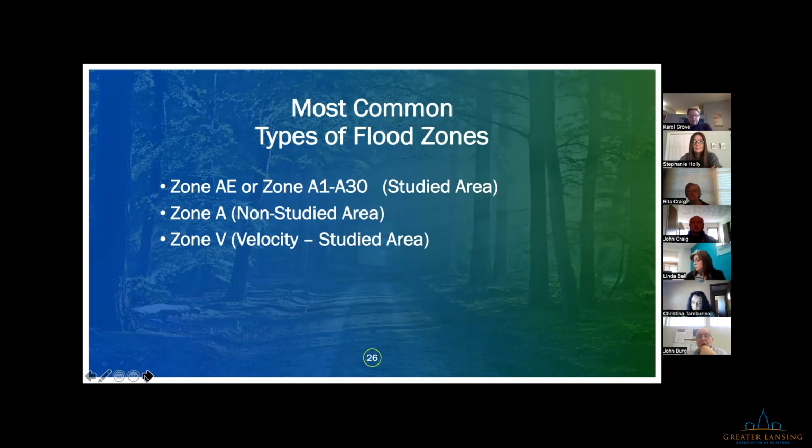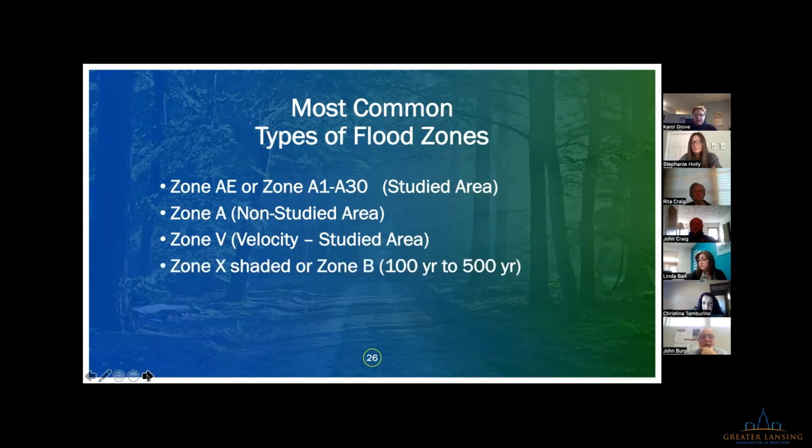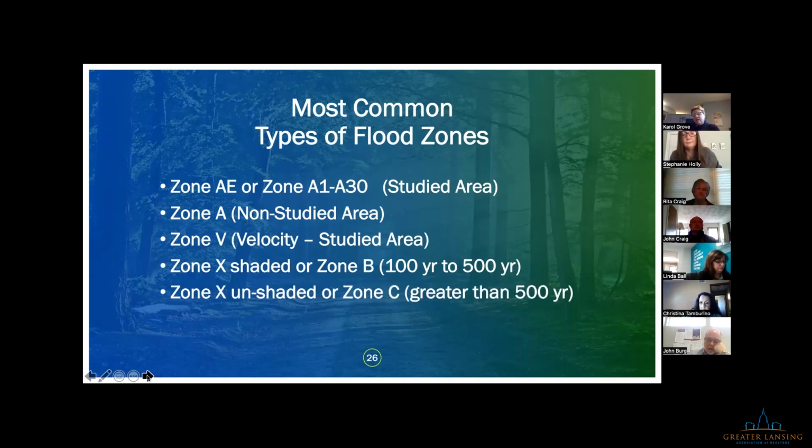I just want to remind everybody, if you have questions along the way, please feel free to ask. One of the things that comes up a lot of times is when we remove somebody from a flood zone, that's called a LOMA. And all those LOMAs are null and void every time FEMA comes up with a new flood map in that area. So just now, Kent County got all new flood maps just a month ago. So every single LOMA where somebody got out of a flood zone is now considered null and void over there.